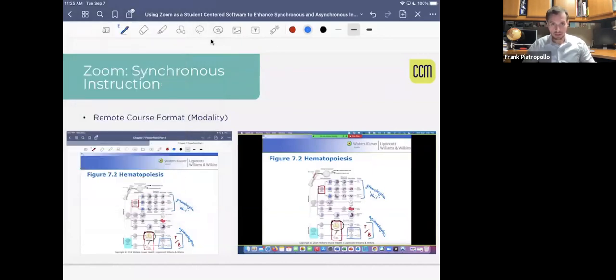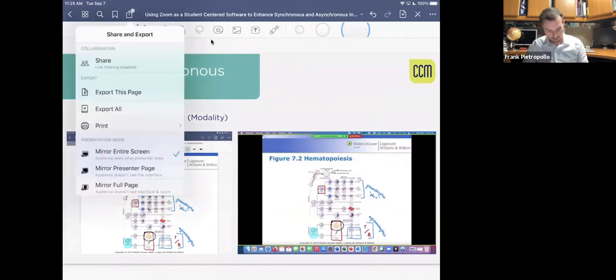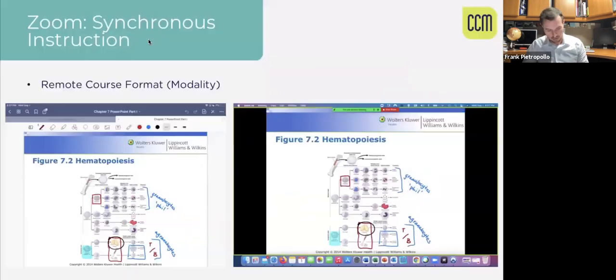Right there. Okay, so you can see now on my presentation, this is what I'm looking at right now. I'm actually looking at the toolbar and the presentation is under it. I can write on it, I can highlight something, or I can erase. And then what you guys are seeing right now is the presenter page right there. So we're back to the presentation. That's nice. It cleans everything up. It's just so that it's not distracting when you're clicking on different things.